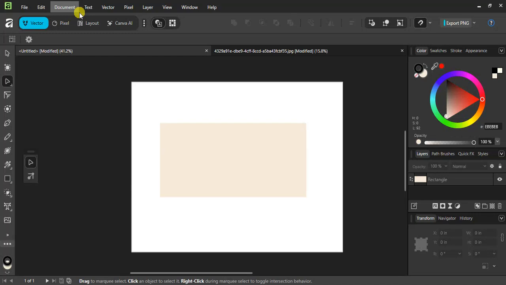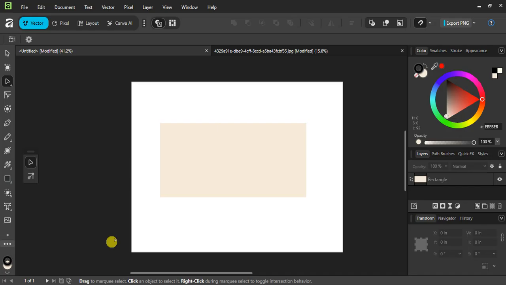In today's video, I'm going to teach you how to use the Node tool in Affinity Designer. The Node tool is the key to fine-tuning shapes and paths with precision, so by the end of this tutorial, you'll know exactly how to take a basic object and sculpt it into the form you want. Start by opening Affinity Designer on your computer and loading the document you're working on.